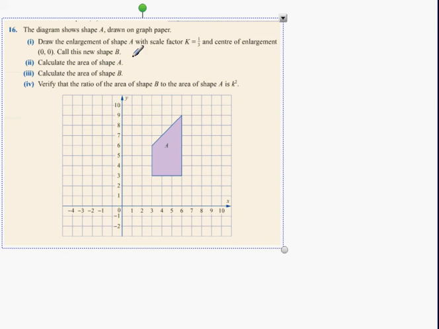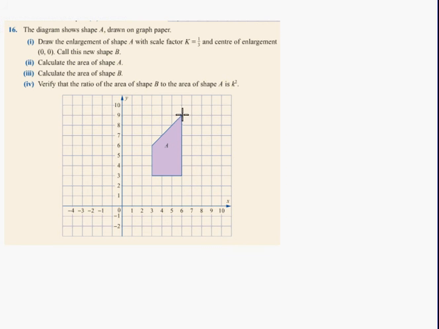Now, draw the enlargement of shape A with a scale factor of 1/3 and a center of enlargement. So guys, what happens is I'm going to draw, let me see, scale factor of 1/3. Okay, here's what we're going to do. I got it. This is 3. This one here is 6. A scale factor of 1/3 would indicate that you are reducing. It means you're actually drawing a smaller object. It says enlargement. Oh yeah, sorry, enlargement is a loose term.